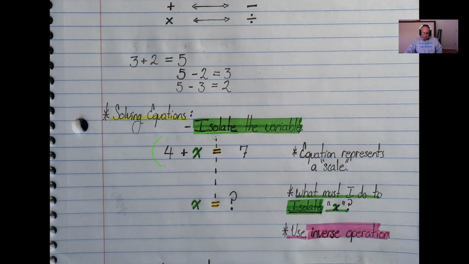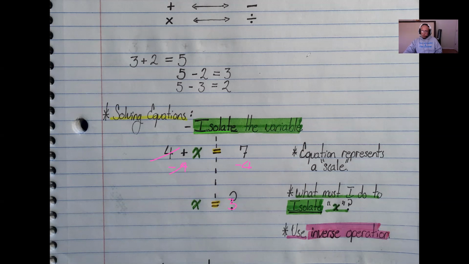So the x is here on the left side. On the left side, I don't want there to be anything except just an x. So how am I going to do that? Well, I'm going to get rid of that 4. Instead of adding 4, I'm going to do the exact opposite. Instead of adding 4, I'm going to subtract 4. However, in order for it to stay balanced, I need to take 4 away also from the right side, leaving me with 4 minus 4, which is nothing. So all that is left over on the left side now is x. Now it's isolated. And that is going to equal whatever 7 minus 4 is, which is 3.